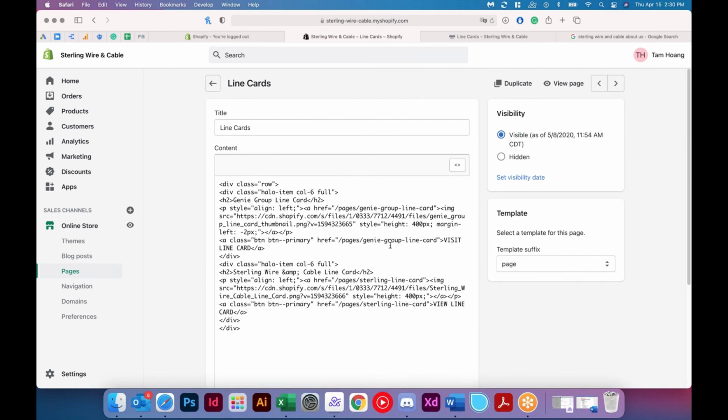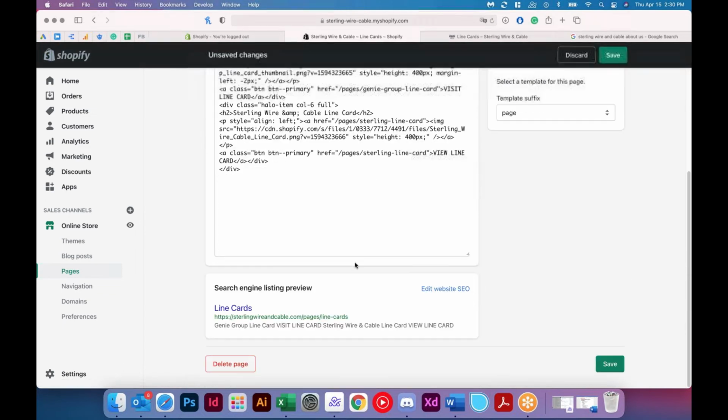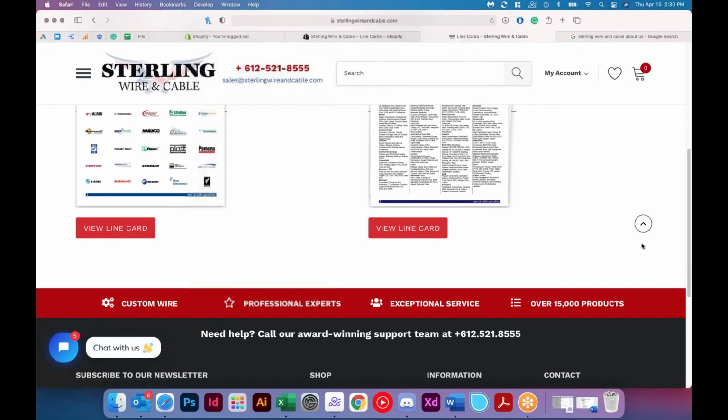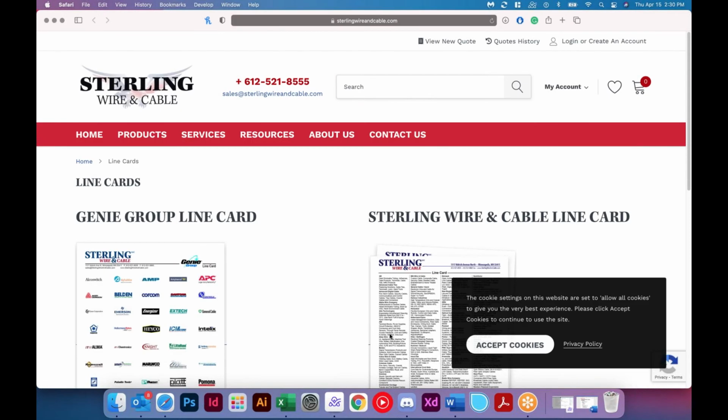That's the other thing too: sometimes when you edit something, it's not showing right away. It's because it's being cached, which means the server still has the old content on there. So if something doesn't reflect right away, give it a couple of minutes to go into effect.